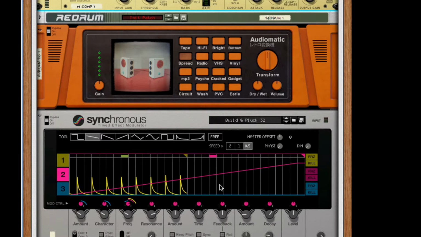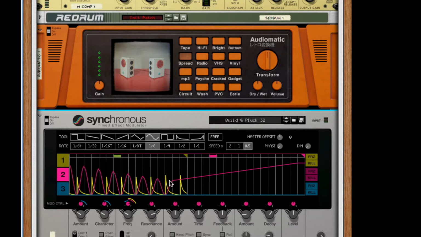Okay, so for our second patch on our synchronous, what I'm going to do is create more of a rhythm and sway with our second pattern. To do this, I'm going to set it to a sine wave, and I'm going to go in and see what I can do to the beginning, end, and middle. So I'm just going to click and drag. I'm going to create very small pockets. Not that extreme, but I guess you can do some like that.